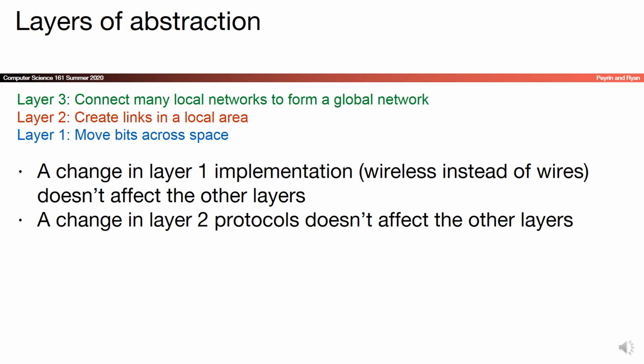Okay, so hopefully as we've been designing the system, you've noticed that we've been using layers of abstraction. At the very lowest layer of abstraction, we had these bits moving across a wire, or a mailman, or a carrier pigeon, or a horse, or whatever. And then as we moved up to the next layer, now we had this local area network, or this apartment complex that we can talk to.